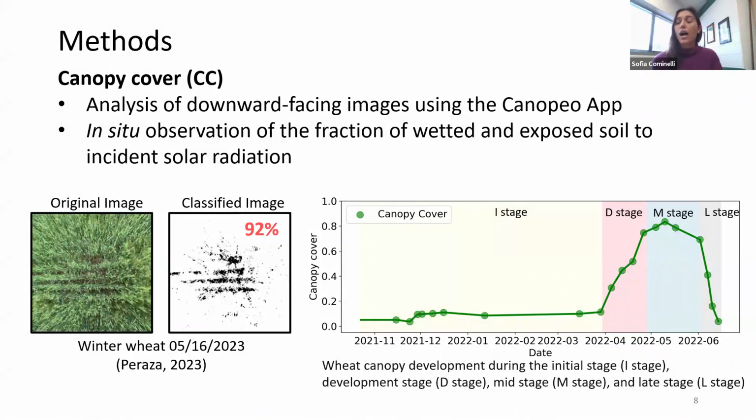At that point, something that I forgot to mention is that the canopy cover is low. When the crop grows, the leaves increase, and we are going to have the shading effect that decreases the amount of energy that is reaching the soil surface for the evaporation process. So by taking images and then analyzing the images with Canopeo, we can estimate how much energy we have for the evaporation process.